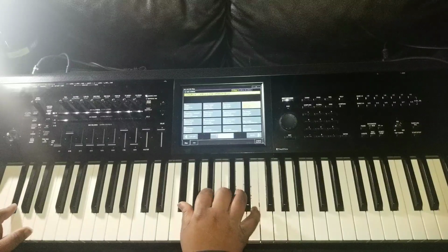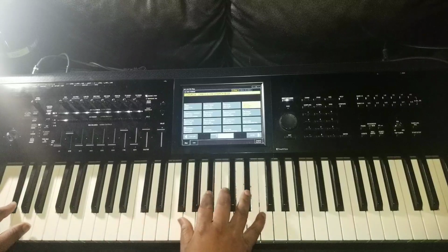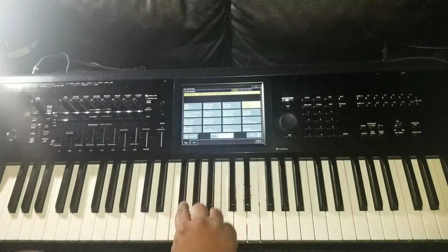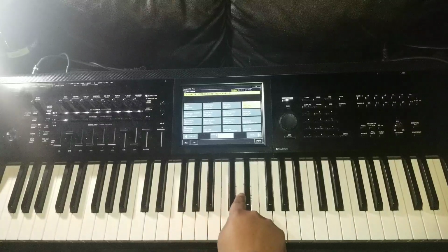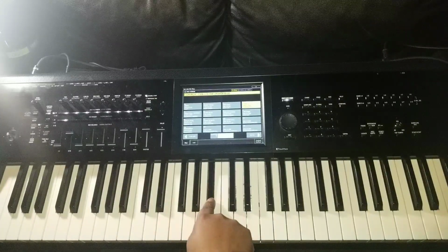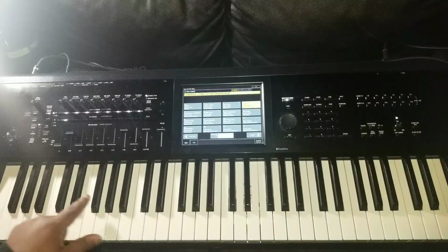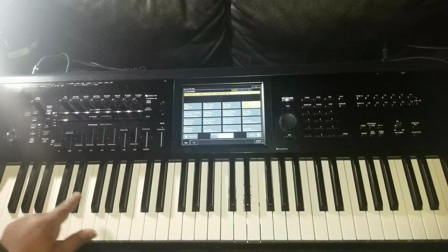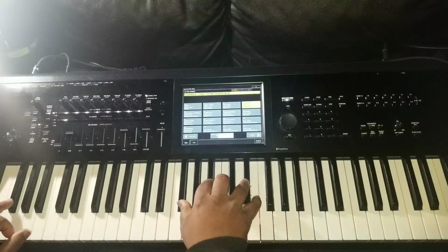You're going to have an E flat minor over F sharp. So you got, in the bass, F sharp, B flat. Let's just say G flat. G flat, B flat, and E flat. So you got G flat in the bass, same thing as F sharp. G flat and F sharp are the same note. G flat, B flat, and E flat.